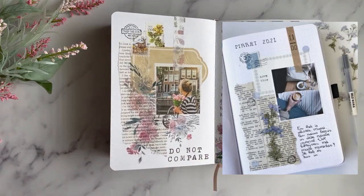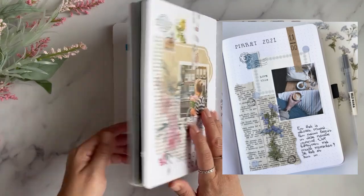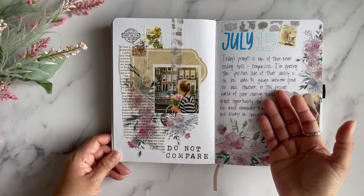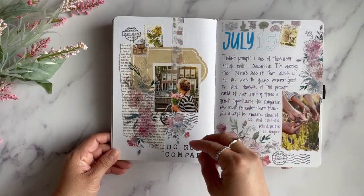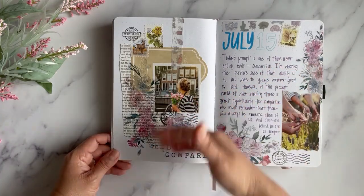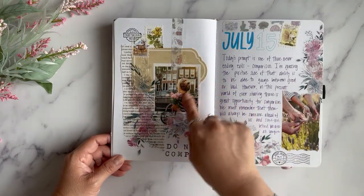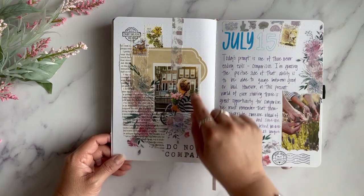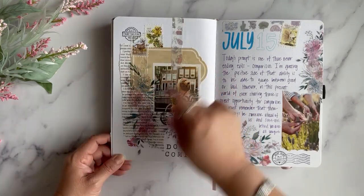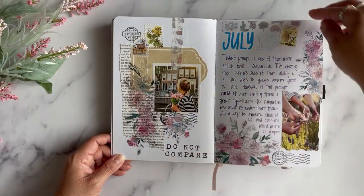What I like about grabbing inspiration from another place or another person is that even if we're using the same composition, we have different material, and even our creation is going to look different from our inspiration, just because we're using different things and because we're a different person. So I really loved this, which is from a travel magazine. I kind of cut her out, and then I put some stickers, some stamp, a tag, some washi, and I said do not compare, and I talked about comparison.